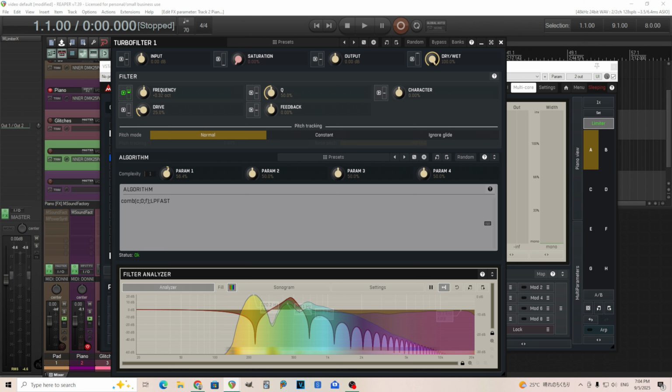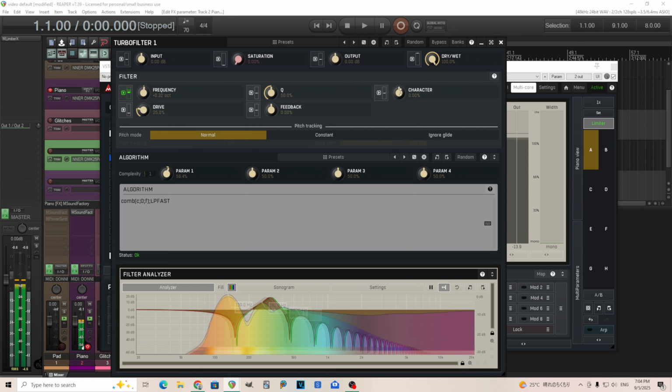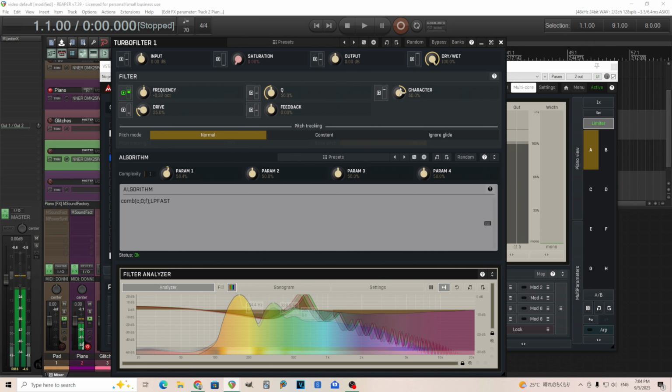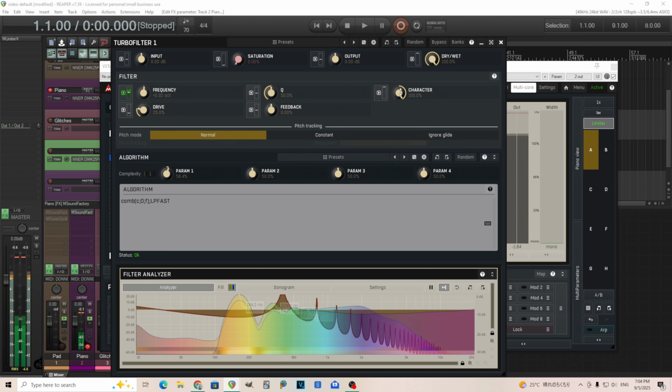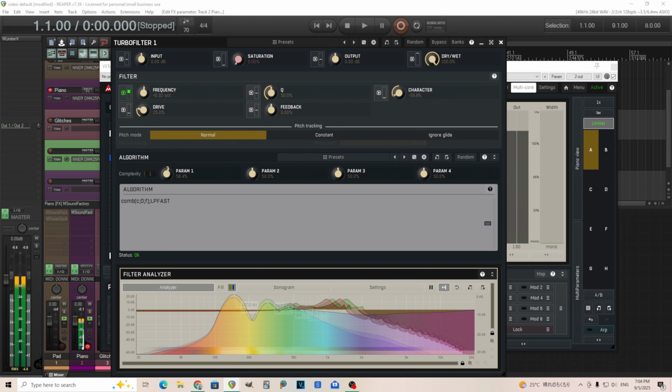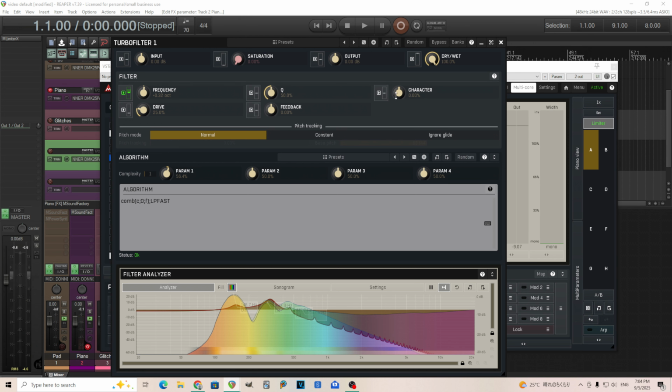I might need to adjust the character, bring this down or up. So edging here is doing some kind of strange things when I'm moving the character. So this is the feedback.